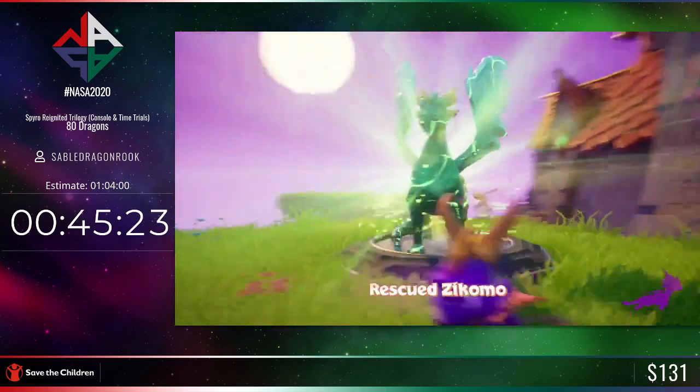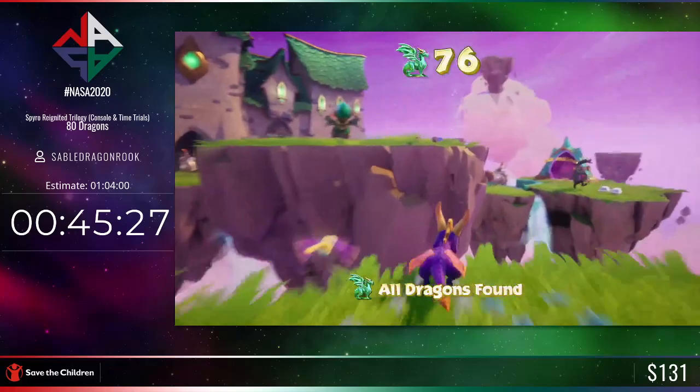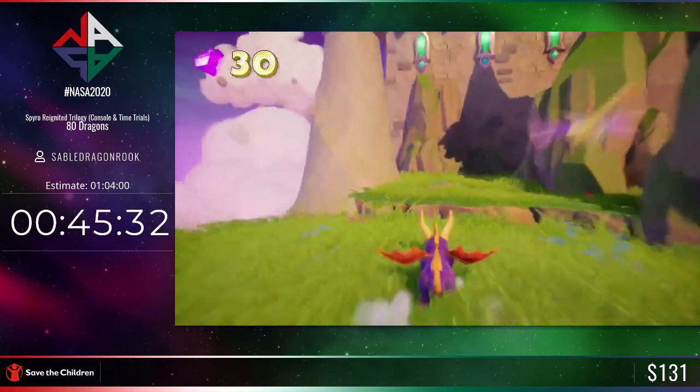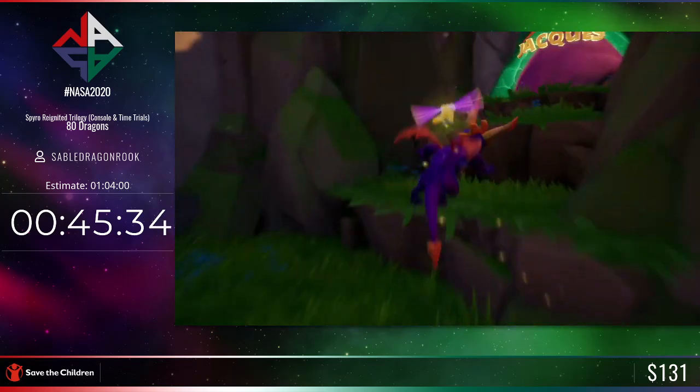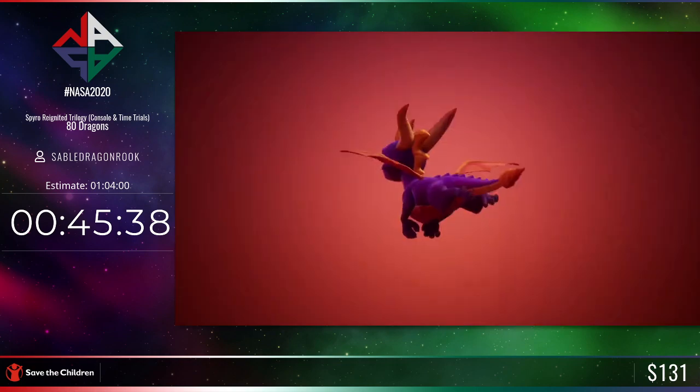But we can't forget poor old Zakomo over here, who's just chilling on his own in a place that we don't really need to be. So we'll grab him real quick, and then it is off to Jacques. After Jacques, we're just gonna pop back into Misty Bog to pick up those remaining dragons, and that will be the end of the run.